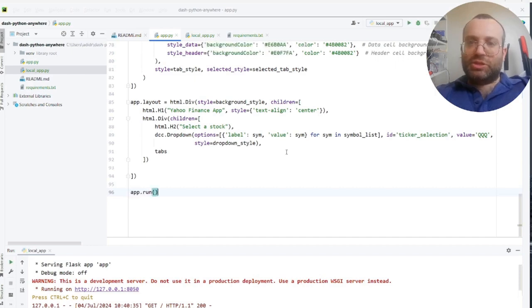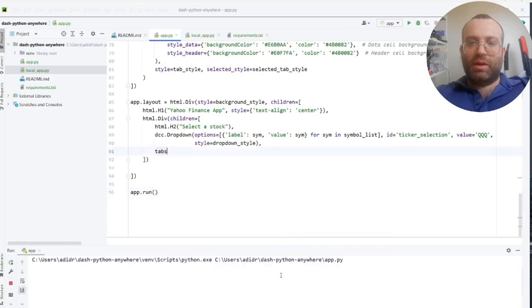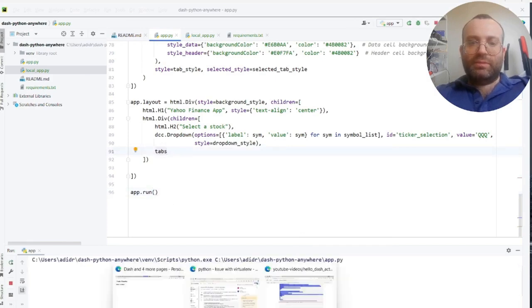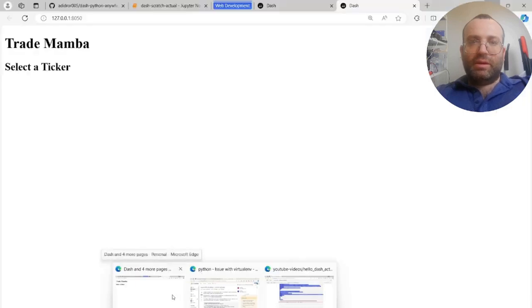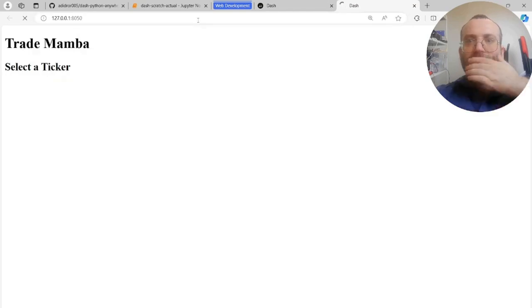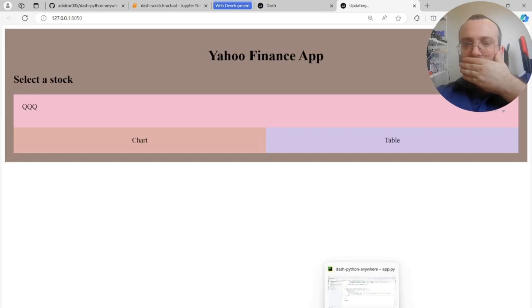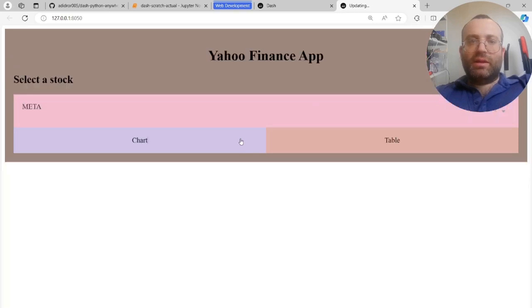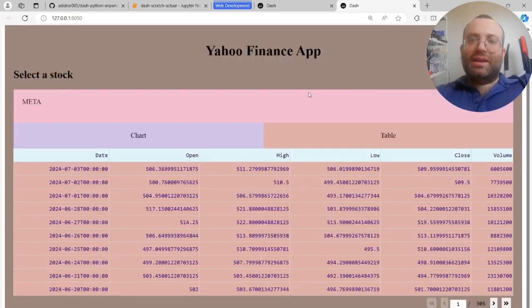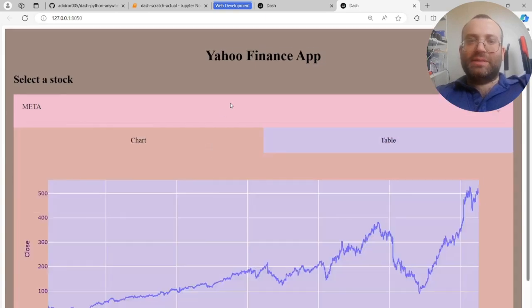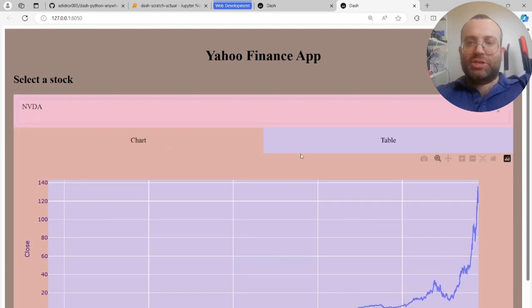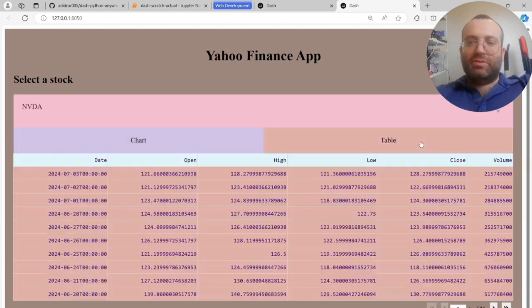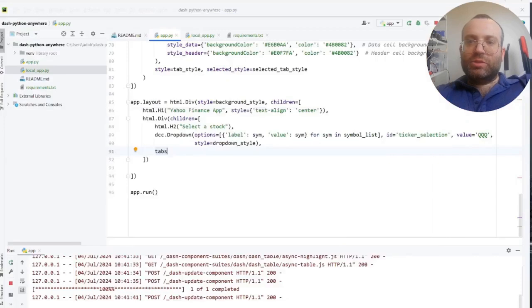Let's run it locally for a second just to show you guys how it looks. So I run app.py. And then I can look at the thing here. Oh. See, it's my ugly colored Yahoo Finance app. So I can pick Meta. Don't know why it's not running. Yeah. So it's an ugly colored app, but it's an app. It's interactive. It gives you the price chart. Look at NVIDIA going to the moon. Gives you a table of old prices and stuff like that. This was from the previous Dash video, so please watch that for more information.